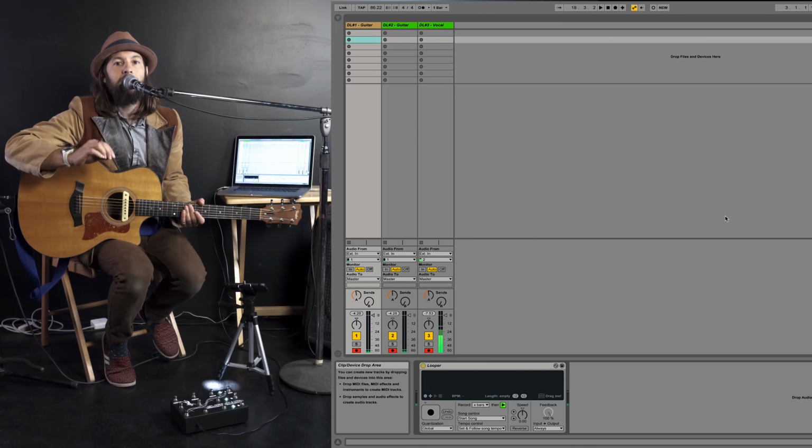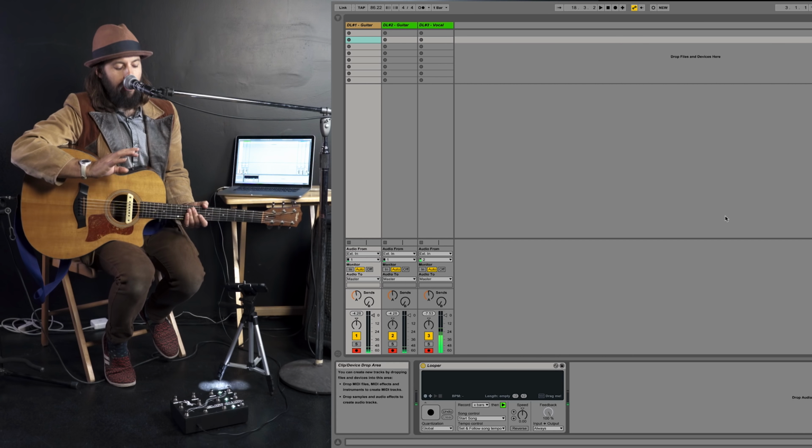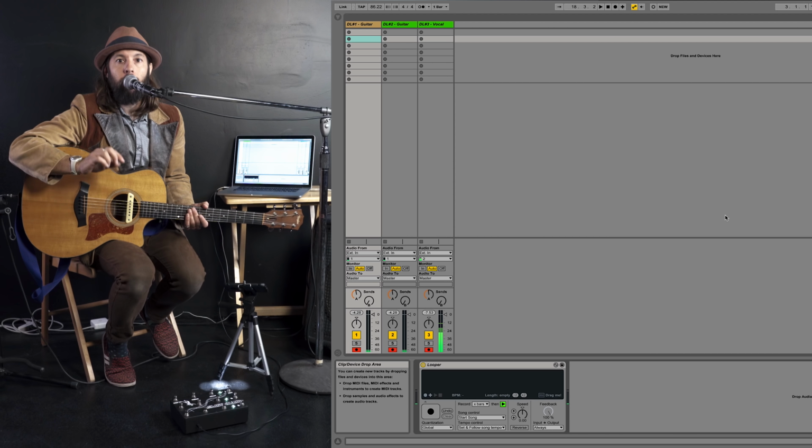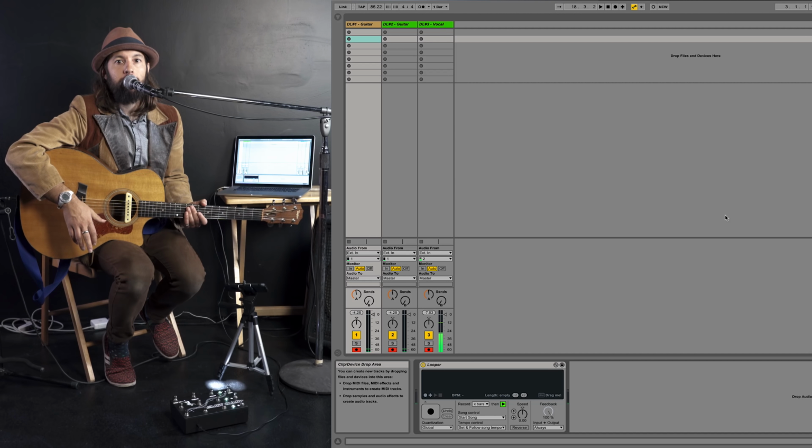So in most live looping situations, you're not going to want to use a metronome, and it's important that you understand the concept of the transport. Now when the transport is stopped, which is indicated by all the LEDs on the DataLooper just staying a clear color and not blinking, the first loop that you record will auto-calculate the tempo, which everything else will synchronize to. Let me show you how that works.